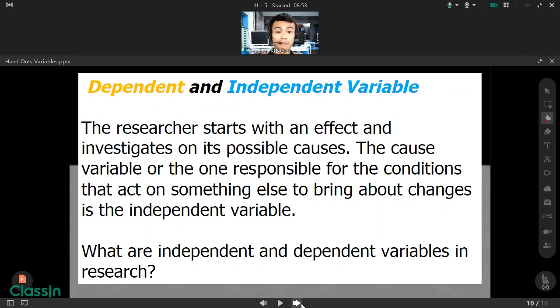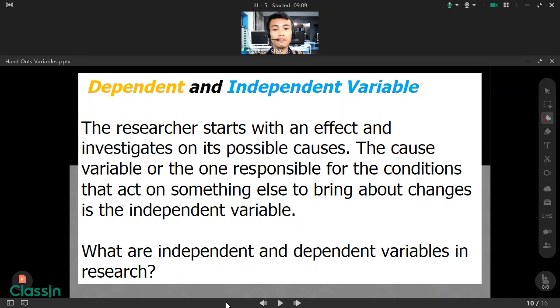Now, in the future, when you proceed to a college degree, you will be identifying the dependent and independent variable according to the title you've made.